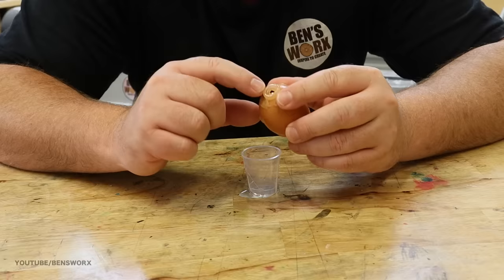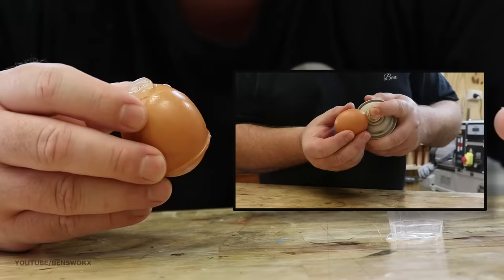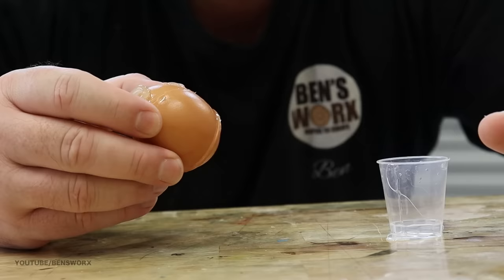That hasn't turned out too bad — we did get a little bit of a dribble, you can see some resin dribble down the side of the cup and on the bottom of the shell, but I think it's all right. I can see the resin level has dropped a bit but I think we can get away with it. The biggest question now is: can we actually get this shell off the resin? Before pouring I did try to spray some mold release through the tiny holes, so hopefully that's helped. I want you to pause this video and let me know in the comments — do you think I'm going to get this shell off?